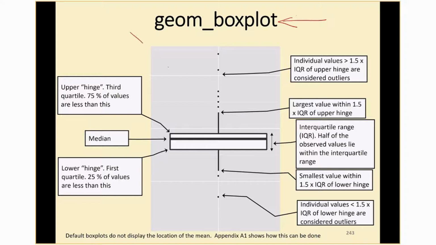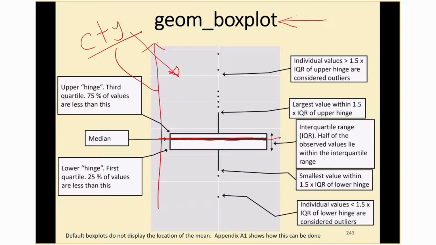The first geom for looking at distributions that we're going to look at is geom_boxplot. And here we have a box plot. I want to go over this box plot because different packages make their box plots differently. What we can think of is that on this axis, we would have some continuous variable such as city mileage. When we've got a box plot like this, there are a number of things to focus on. The first is this thick black line.